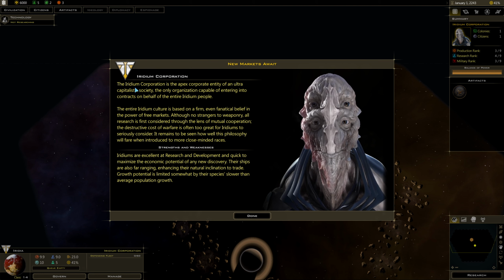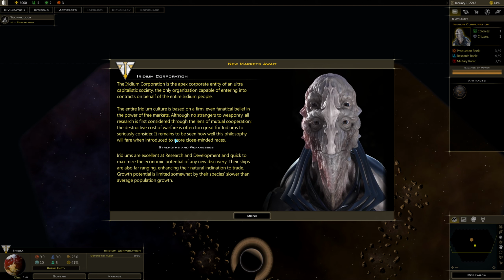New markets await. The Iridium Corporation is the apex corporation entity of an ultra-capitalistic society, the only organization capable of entering into contracts on behalf of the entire Iridium people. The entire Iridium culture is based on a firm, fanatical belief in the power of free markets. Although no strangers to weaponry, all research is first considered through the lens of mutual cooperation. The destructive cost of warfare is often too great for Iridians to seriously consider. It remains to be seen how well this philosophy will fare when introduced to more closed-minded races.